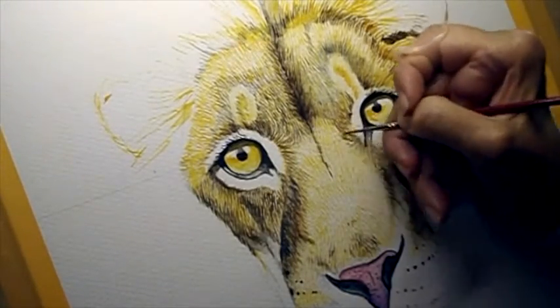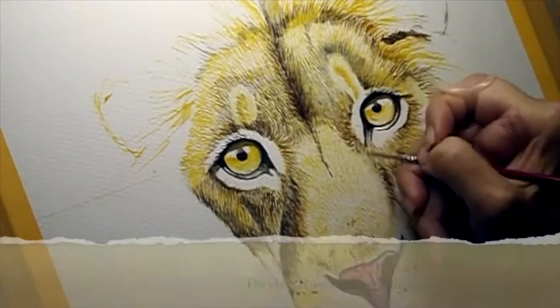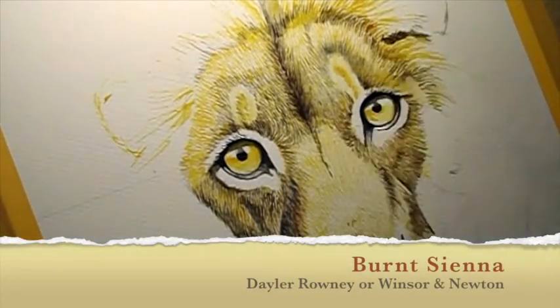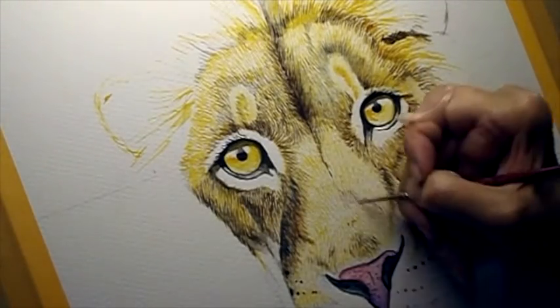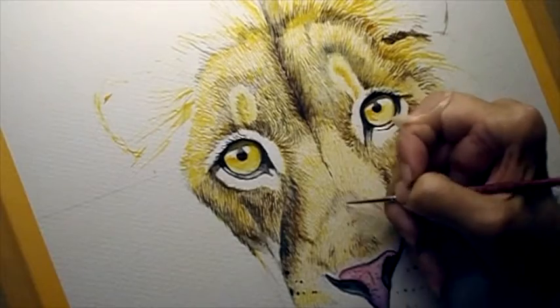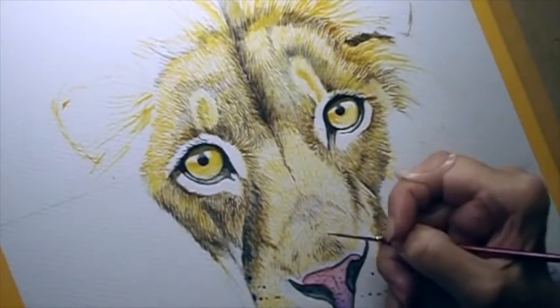I'm now using burnt sienna. That is more of an orange brown and like a rust color brown, and I'm using that just in certain areas so that I bring out certain features of the lion. I'm now working over the nose or the nozzle.